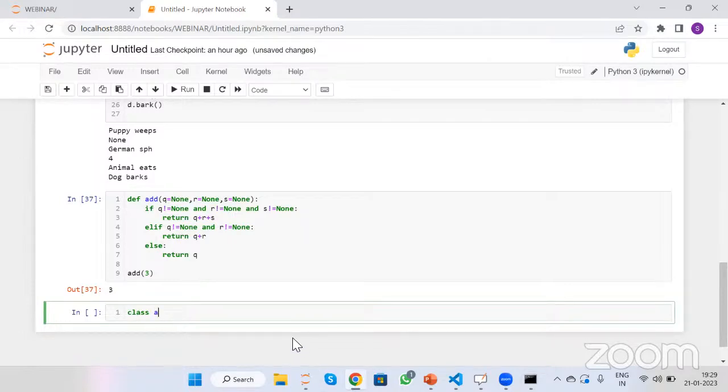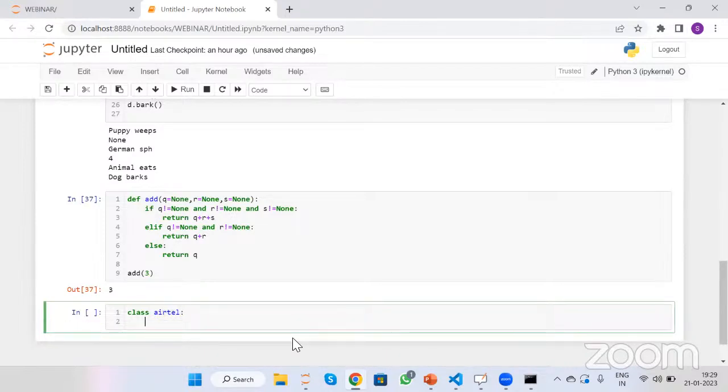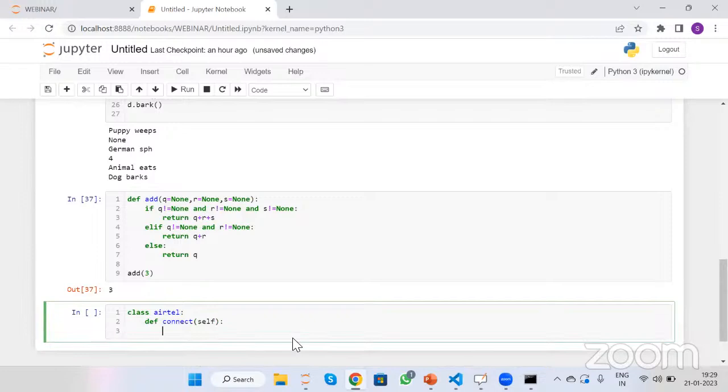So I'm just considering Airtel as my provider, and I have one method inside Airtel, that is connect. What will this provider do? They will make the connection, right? If you ask for a connection, they will connect you with Airtel, correct? So the Airtel Wi-Fi connection is given.